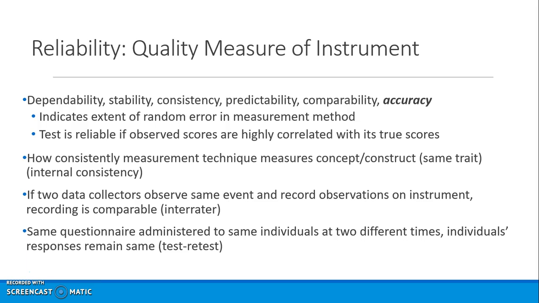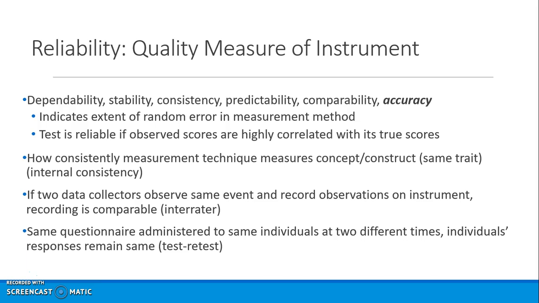How good is the measure? People talk about metrics now. Is it dependable? Is it accurate? What's going on with the error as you report it? Is there any way that you can minimize random error, which is more difficult to minimize than systematic error? So systematic error falls right into reliability.